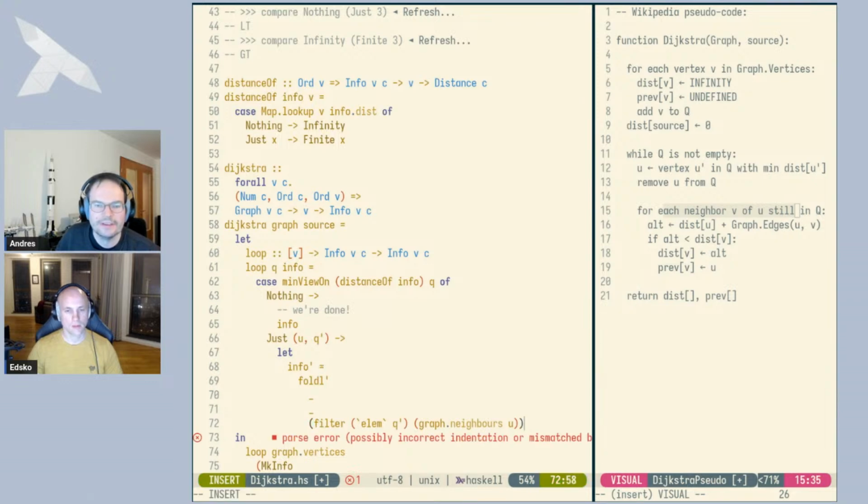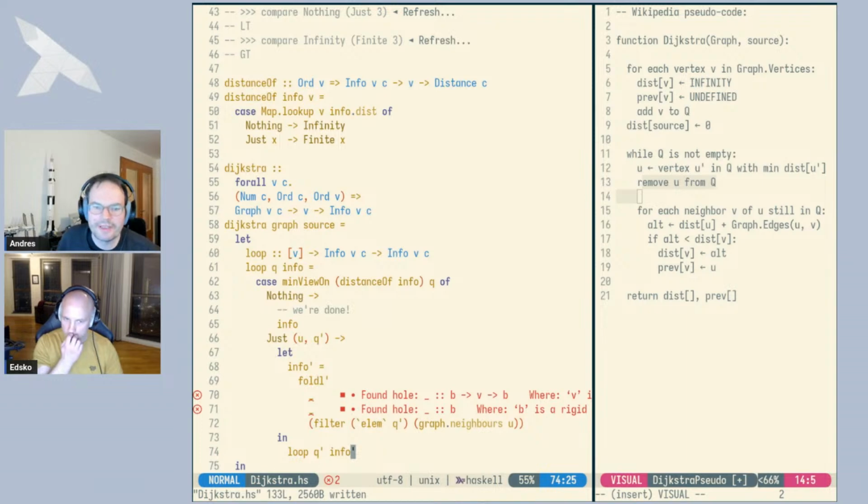And then indeed, we need to call loop again. That is the important point. In the end, on what is the new q? That is q'. It does not change anymore after this removal. And on info'. That's the thing that comes back from the foldl'.